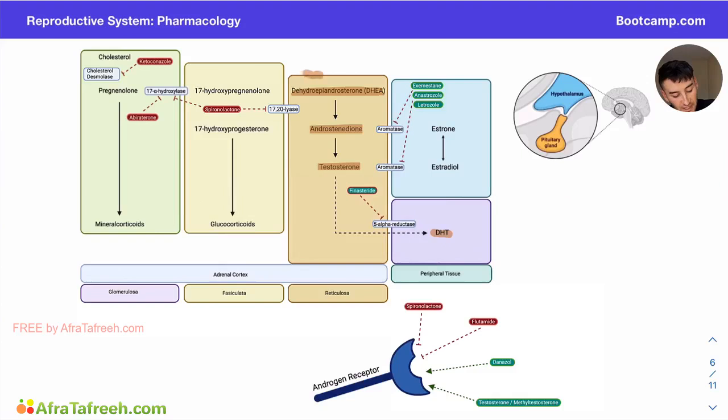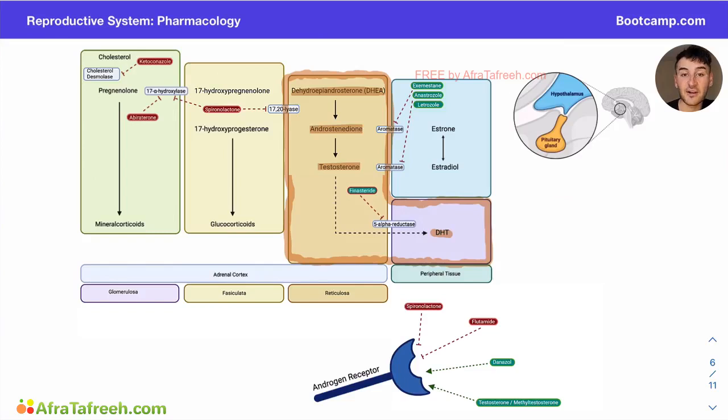So for the sake of this video, I'm going to put a brown box around our androgens that we're going to be talking about, because this is where our drugs are going to have their effect, either in the cortex itself or in the testicles or in the periphery. And so there's an important relationship when we're talking about the peripheral tissue and our androgen receptors and our HPA axis. These are all going to play together when talking about androgen agonism or antagonism with these therapies.